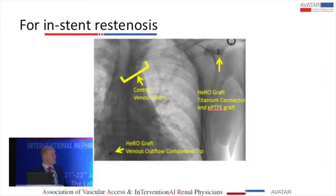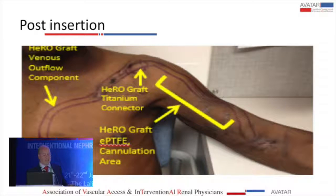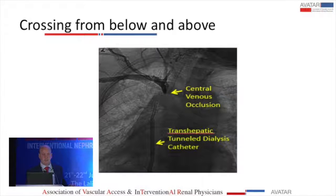The company have recently introduced this. This is an adapter to fit it to your early cannulation graft. And really these people are people who are running out of access, and often you'll want to cannulate this early in that type of person if it's an option. Basically what you do is you get your Gore Acuseal or your Atrium Flixene, and you slide it onto there, and then this bit snaps shut over the top, and then you push that into the venous outflow component, which saves you having to do an extra anastomosis, which is what people were doing previously. But that's about 150 pounds, whatever that is in rupees, like a couple of thousand rupees just for the connector.